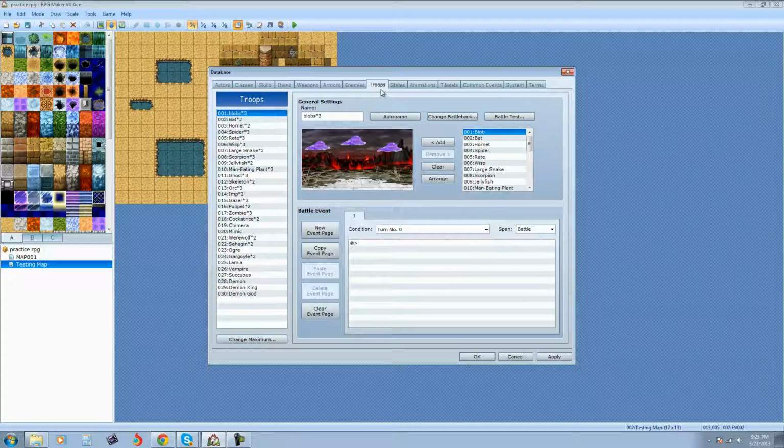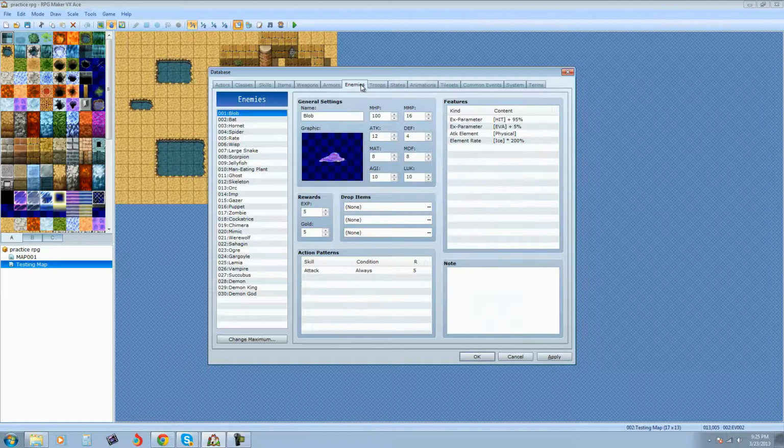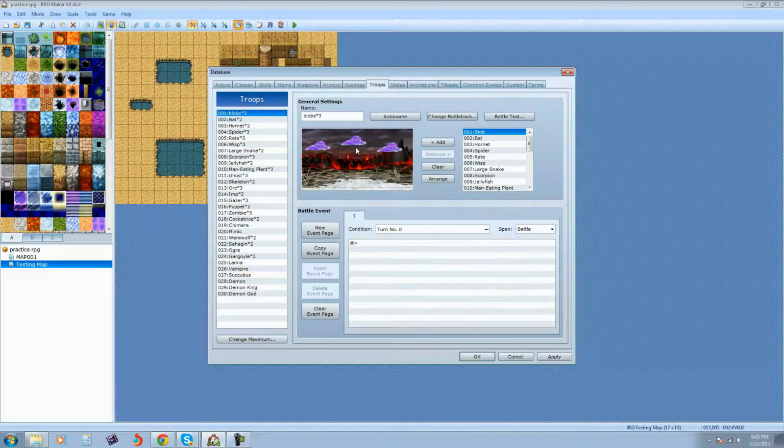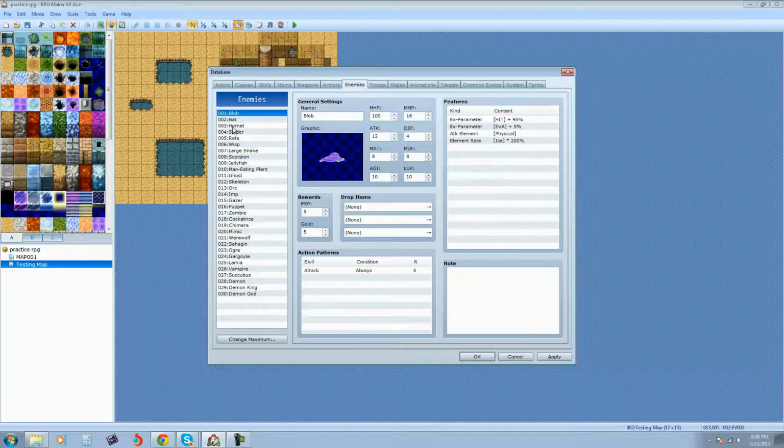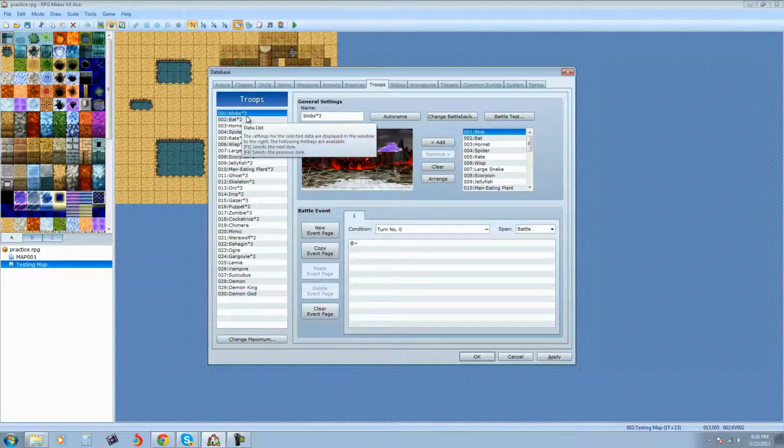So anyway, now we're going to jump into the Troops tab, and I was telling you before why we have an extra parameter, an evasion rate of increased dodge rate of 5%, and that's because these are sky blobs. They're not just regular blobs, they're sky blobs. They're in the sky. What I wanted to show you is in the Troops tab down the left hand side you have all the creatures that you saw in the Enemies tab, but the difference is you're going to see this star and a 3 or a star and a 2, and what that means is... You don't need that. That's just in the name, and that doesn't do anything.